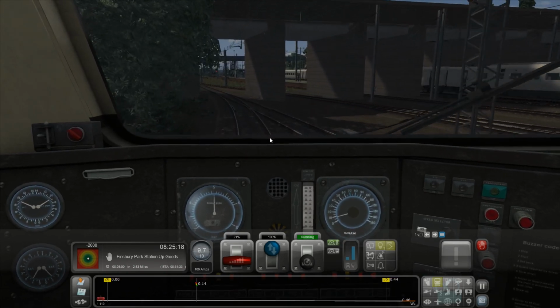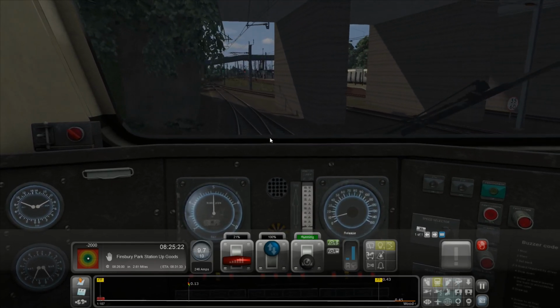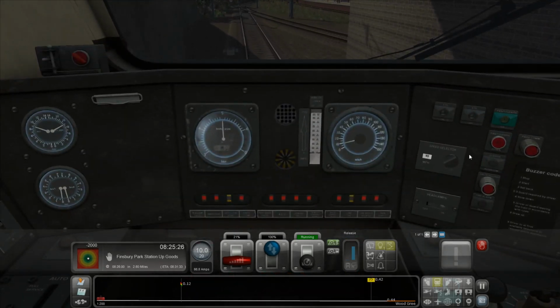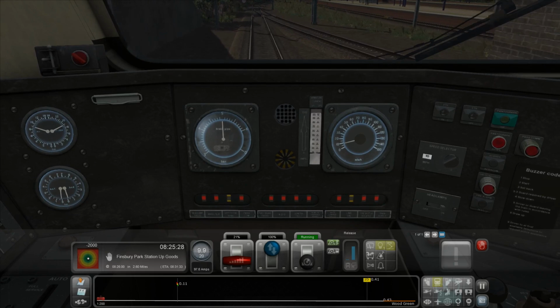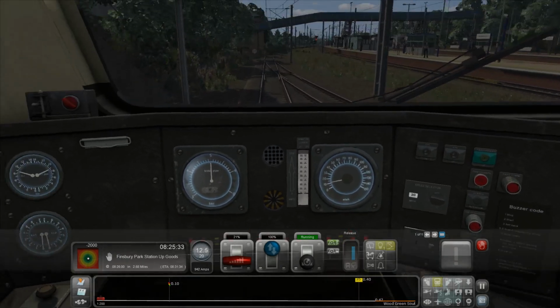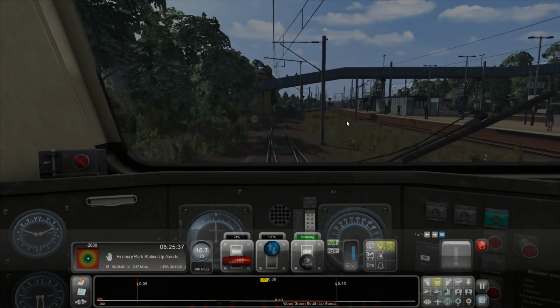At least I've used IETs as the AI rather than that blooming HST, because obviously this thing's not even running yet. So by the time it's actually running, there'll be no HSTs left at all. I mean, there is no HSTs anyway, but you know. By the time this thing's out on the mainland, there probably won't even be any on the Midlands. There'll just be the Scottish ones and maybe the Westerns.